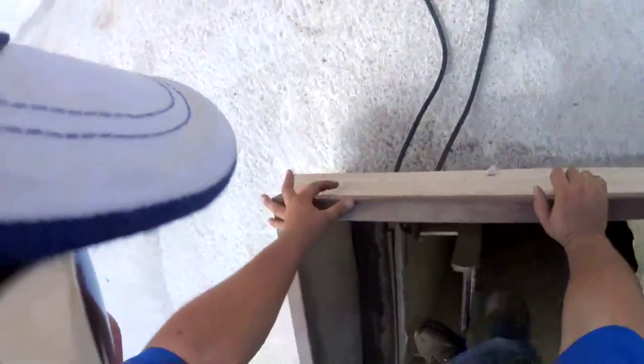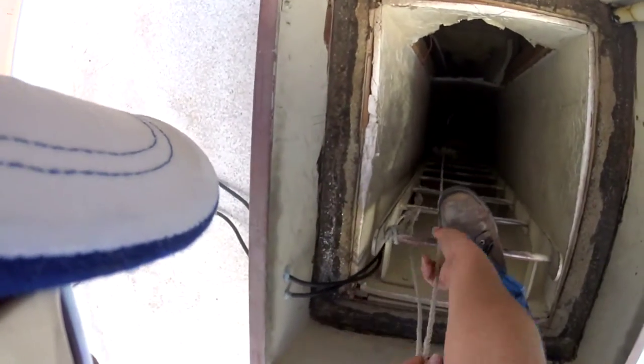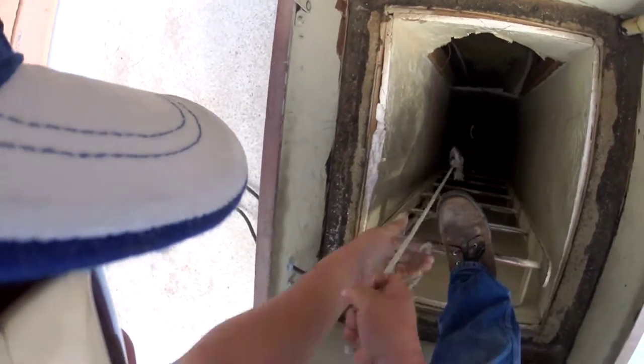So here we are on this one again. This might look familiar to some of you guys. Somebody looked at it yesterday. They said the charge looked okay, but the unit keeps cycling, which makes me think that the charge is not okay.